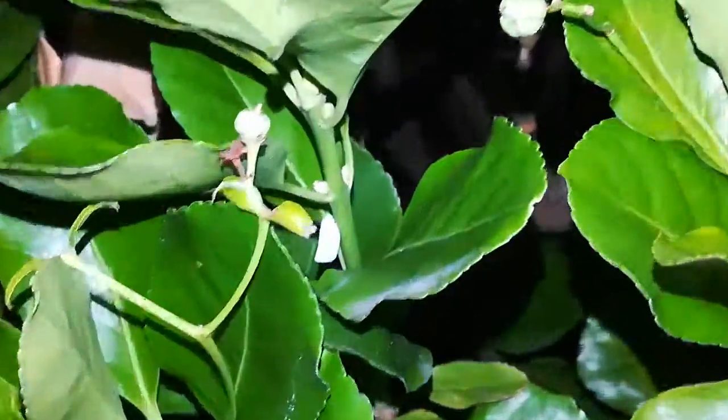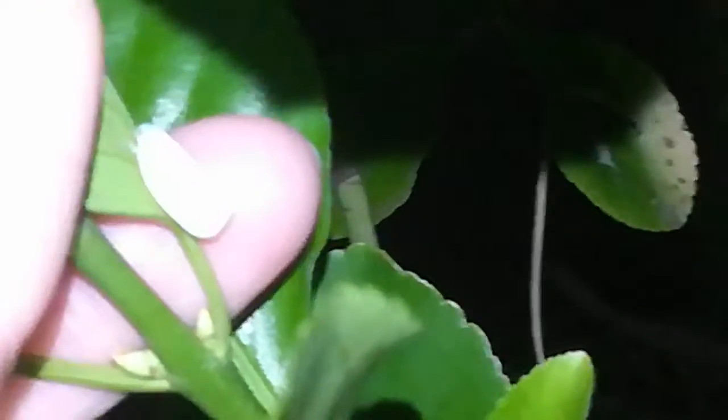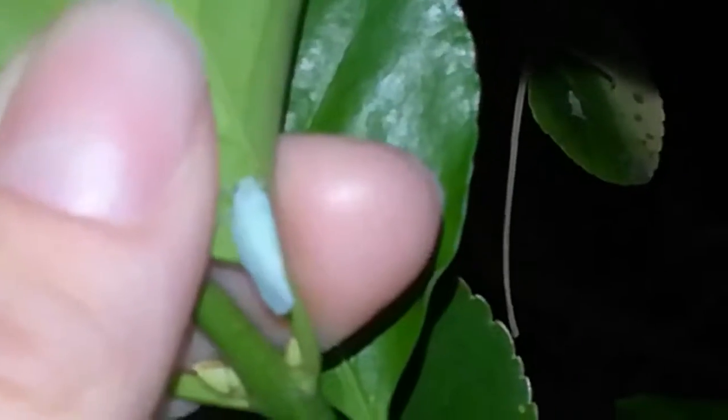We're finding a couple of interesting insects tonight on this here bush. There's a little leafhopper. They do this cool thing — they have really good vision. He wants to avoid my finger. And if he can't get away, he just... he's on my arm. I don't know if I got that on camera, but that was really funny. Yeah, they have quite the jump — that's where they catch the name leafhopper.